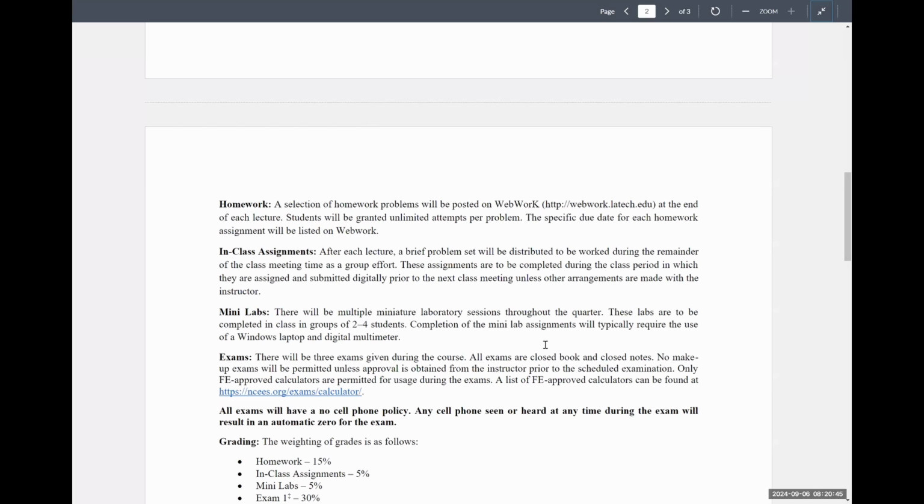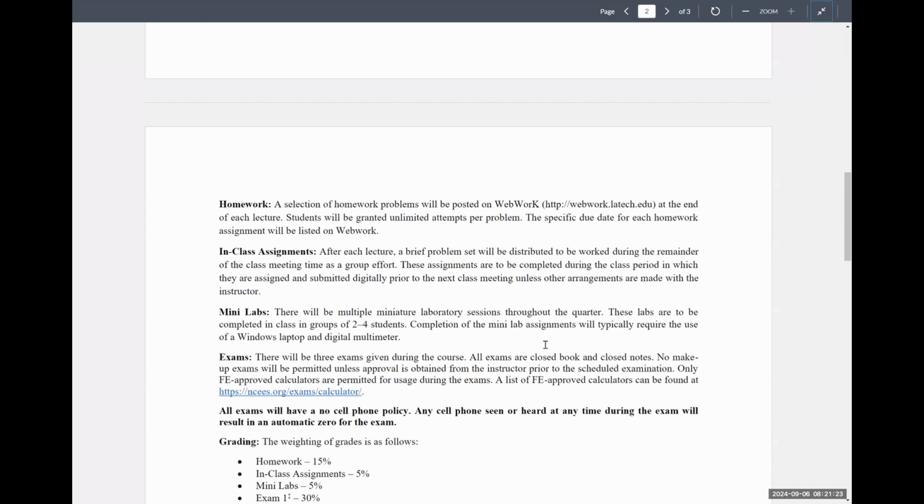The kit that I'm asking you guys to purchase contains some components that you guys did not get in your freshman kits, which means you do actually need to purchase them. The cost is $10, okay? And not everybody needs to buy the kit because these mini lab assignments are to be completed in groups. The groups are 3 to 4 students, or I guess on here I have it 2 to 4 students. So realistically, 1 to 2 people at each table need to spend $10 for everybody at that table to be able to participate in the mini lab assignments.